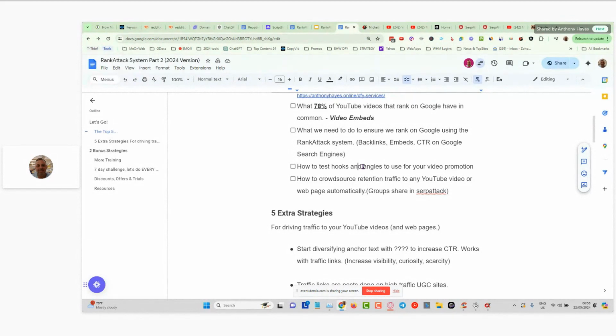That's the quickest and easiest way to do that. Not many people do this kind of stuff. That's taking things to another level as far as optimizing the video. It's pre-optimization with the CTR strategy, knowing that when you change that title from running the campaign initially with the keyword optimization that I showed you last week, so that we can have the keywords that we want to target with the SERP attack campaign.